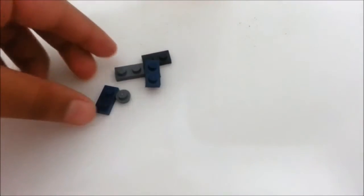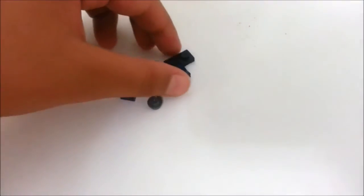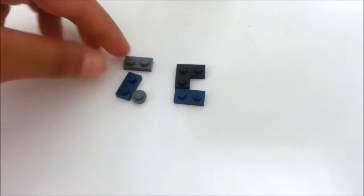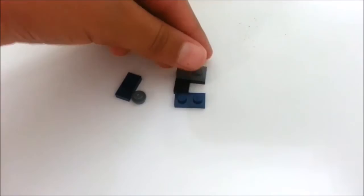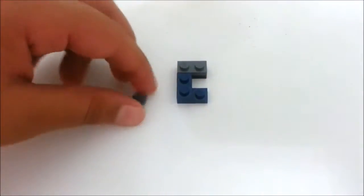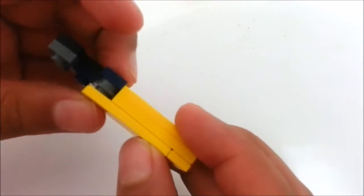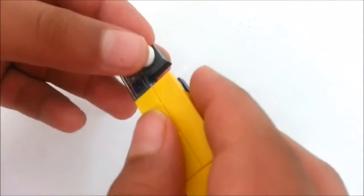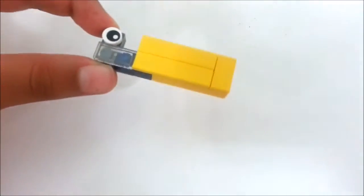Place it on like this and leave this aside for a minute. These next pieces are not going to be seen so I just took some random colors. Take this L-shaped piece and place a one by two piece right here so it makes a C shape, then double it. These bricks should all be flat — so now we have two layers of flat bricks forming a C, with two studs sticking out. Fix them on right over here so both pieces are joined. Take a one by two smooth and place it right here, and another one by one right here. This is the mechanism piece.